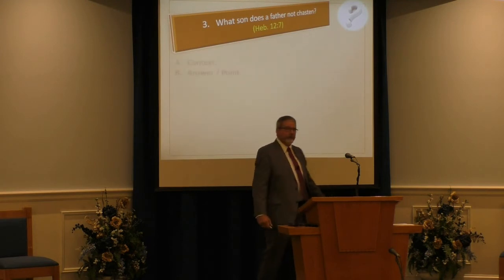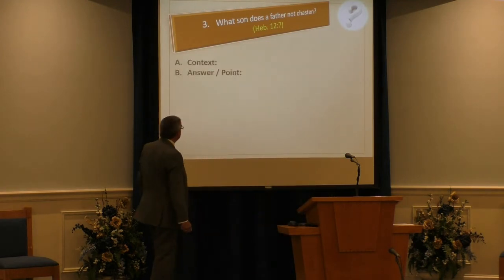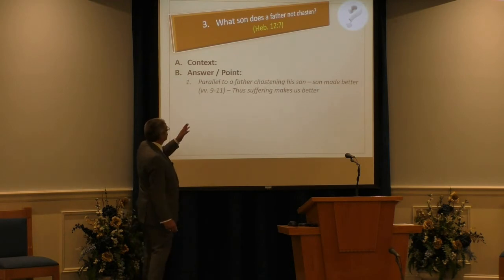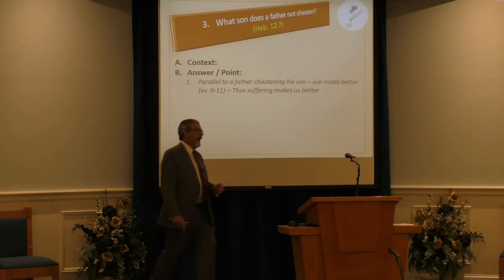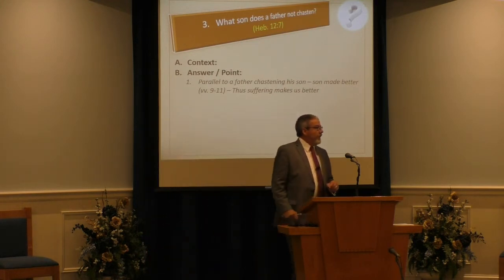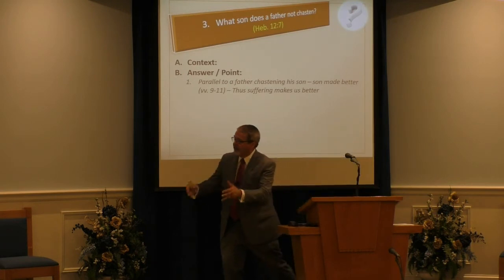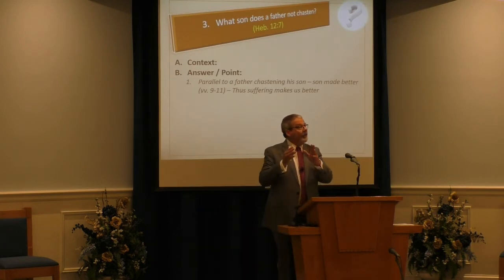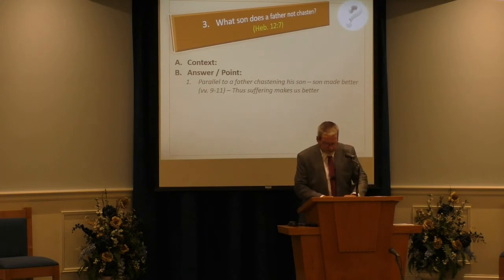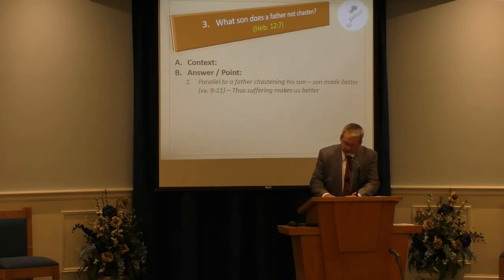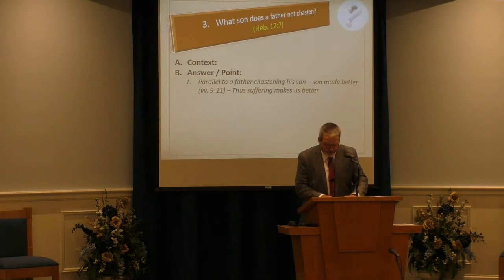Now let's see what the point is in the context. The point is, he's making a parallel between the chastening of a son and persecution. Let's go to verses 9, 10, and 11. The point about chastening, that is, disciplining of a child: a father disciplines a child, and that makes the child better. It's very unpleasant. Look at verse 9. Furthermore, we had human fathers who corrected us, and we paid them respect. In other words, they disciplined, they chastened us. Shall we not much more readily be in subjection to the Father of spirits and live?